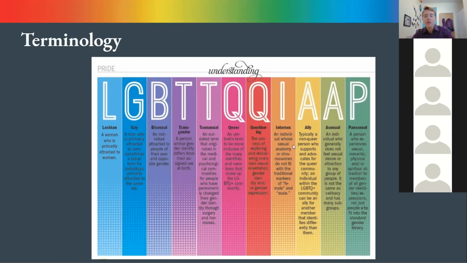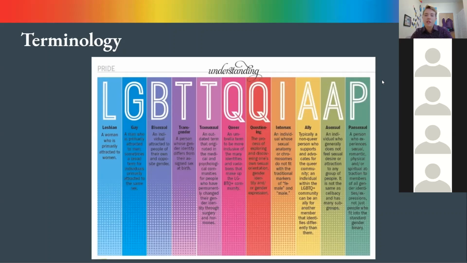So next we have transsexual. This is a term that isn't really used anymore, but is seen sometimes. It was definitely used more in a medical sense previously. I don't know if anybody really uses this term much anymore. Next we have queer. This is an umbrella term for people who have multiple identities underneath the LGBT umbrella. Some people identify just as queer, but queer also has a past as being used as a slur. So it's not a word that you should use to describe others, but we do use it in things like queer studies and terms like that. So it's just a little touchy subject.